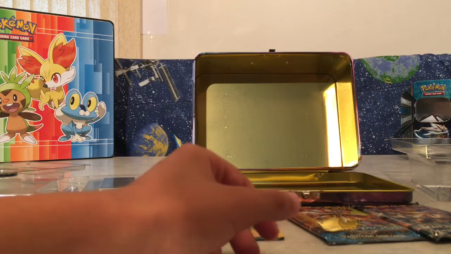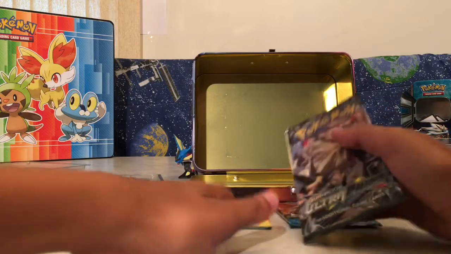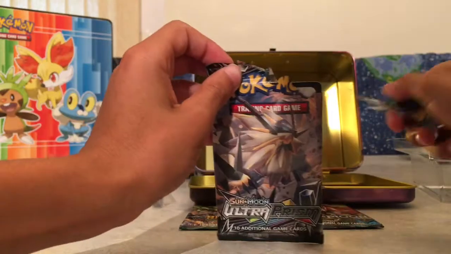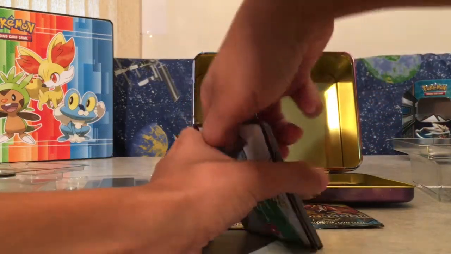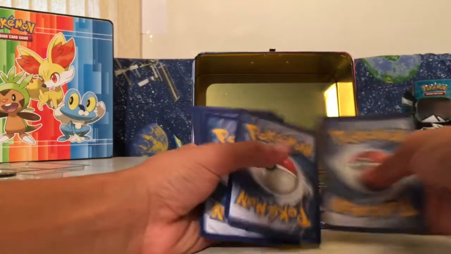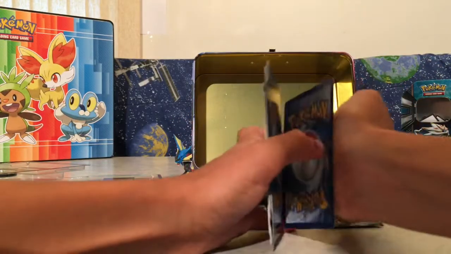Okay. So far the Evolutions pack is the best. But we're not halfway through. We're not even halfway through, so you can't tell yet. Another Sun and Moon. Let's see if we can get a GX from one of these. I'm hoping. You guys should have this as assistant. He does his job very well. Yes, a good code card. 1, 2, 3, 4. I can't feel if it's a full art or regular, like normal people would do.